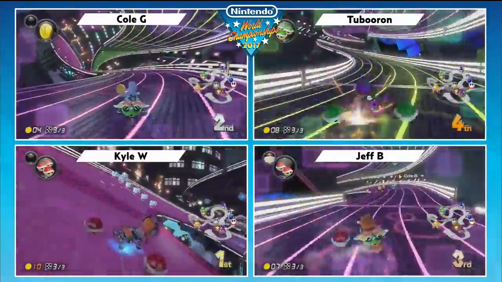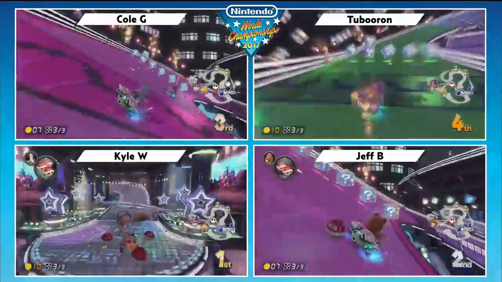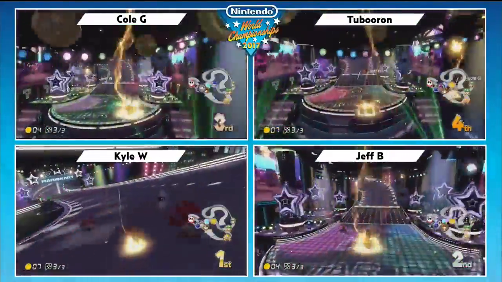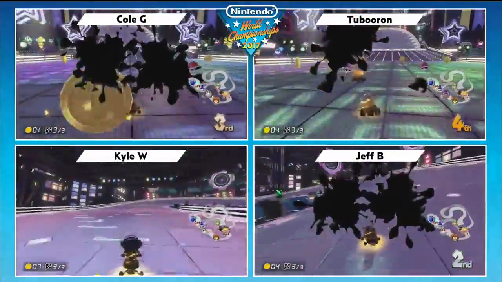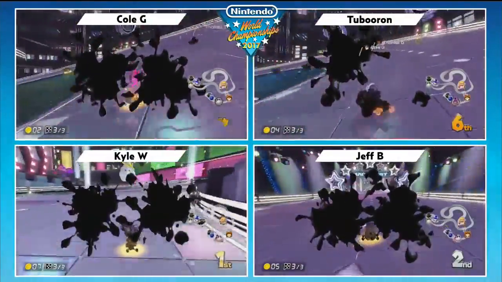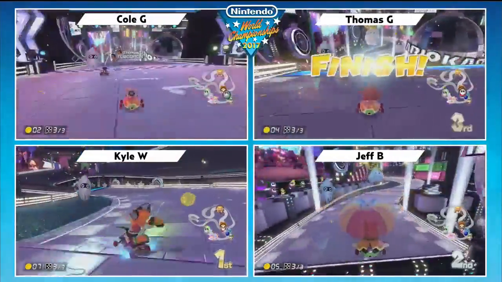I like to point out, triple red shells for Kyle. Kyle W. actually has some world records in Mario Kart 150cc, so he knows what he is doing. Kyle with a secret service of red shells escorting him to the finish, but Cole G, there's the lightning bolt. That's going to go ahead and send Tuberon into the chasm. He's going to have to speed up and try to catch Tuberon, falling behind to 6th place. Cole G trying to hang on in the top 8 as well.